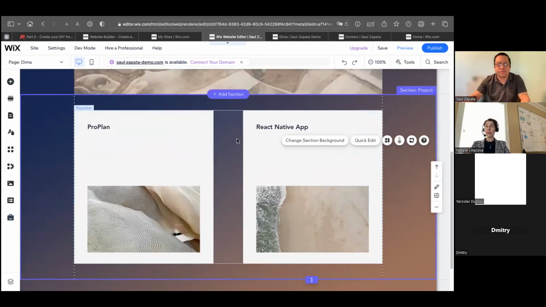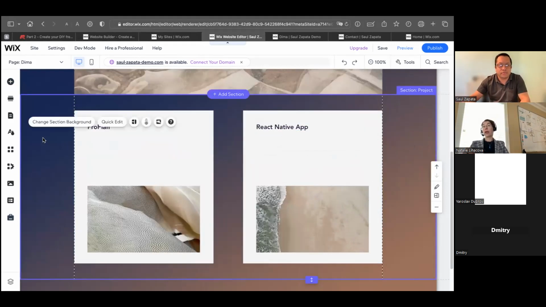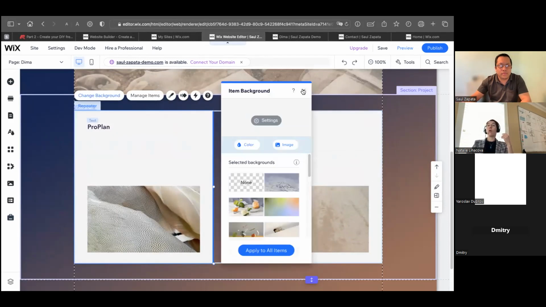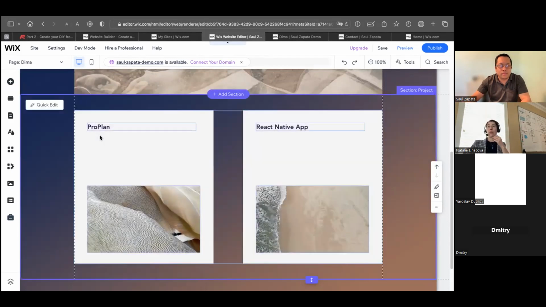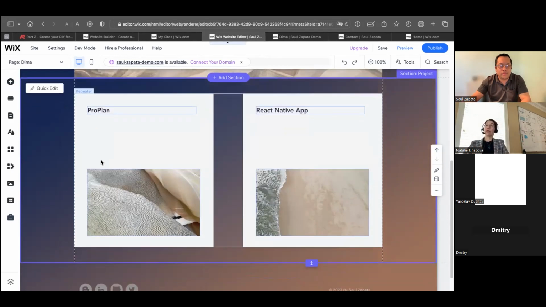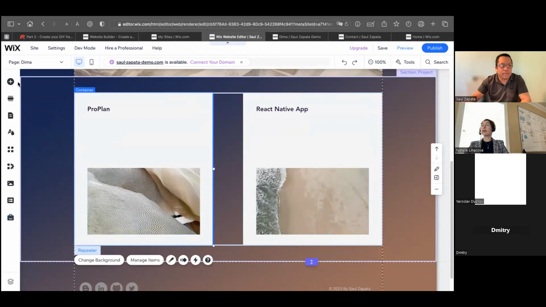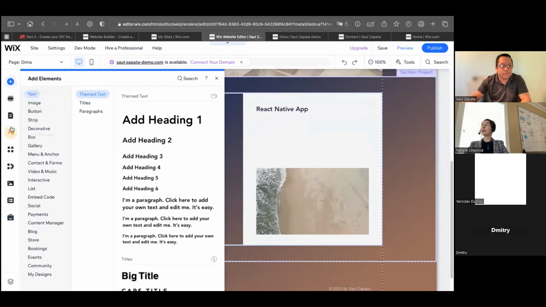Okay, so now maybe let's add some text for the first one and for the second one to describe in one sentence what this project is about and what Dima's role specifically was. Can we add a text? Yep. Okay, element, right?